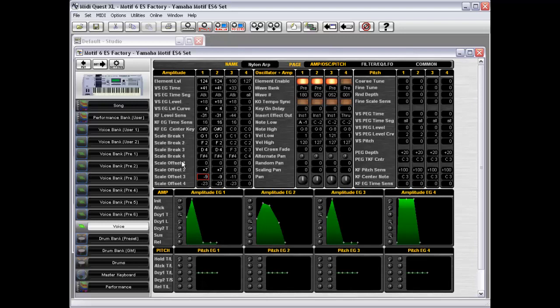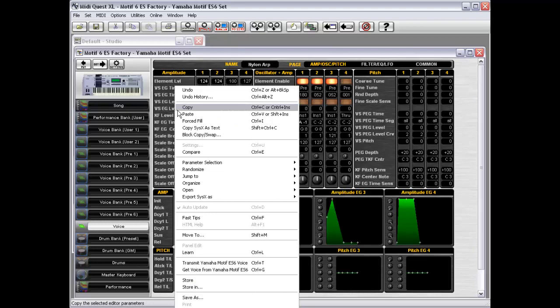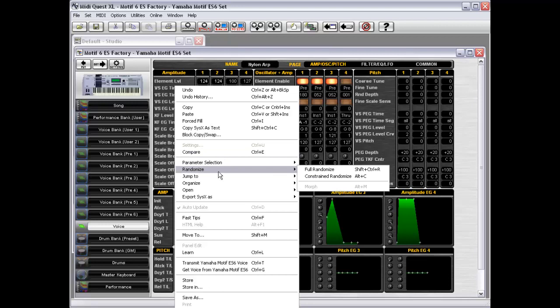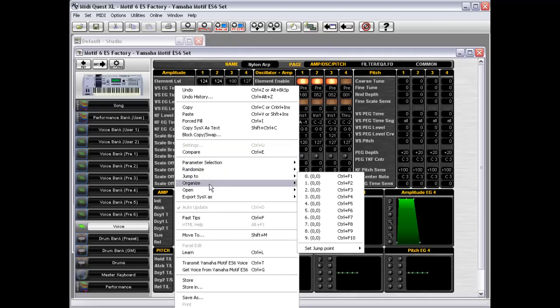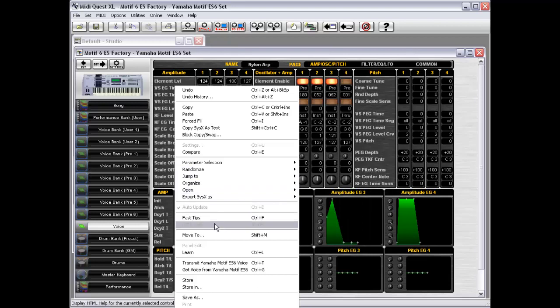Select them, go to your destination patch, and then you can just choose paste, and the parameters will paste into the correct location. You can compare between the current patch and the previous patch. You've got a number of randomization options to create new sounds and a whole additional list of options.